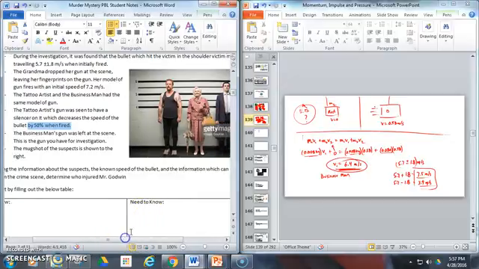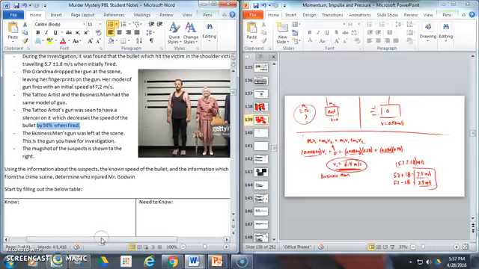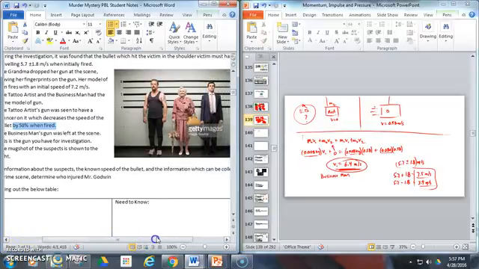So at this point, we've got to figure out which one of them did it and which one it didn't. My recommendation for you was to look at the bullet in the wall. So the bullet that's in the wall can give us some information. If we find out that the bullet in the wall was from the businessman, well then it must have been the grandma that shot Mr. Godwin. Or vice versa. If we find the bullet in the wall is from the grandma, then it must have been the businessman that shot Mr. Godwin.